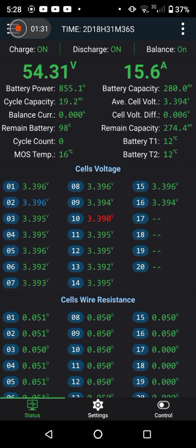The float voltage was set to 57.4, which is 3.6 per cell. So it'll be interesting to show you the inverter slowing down and tapering off before it reaches float voltage. It kind of works its way up to the float voltage instead of hitting bulk voltage, going into absorption phase and then a float. It sort of absorbs up to float voltage, if you know what I mean. All will become clear, hopefully.